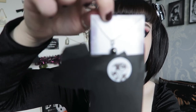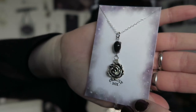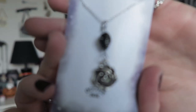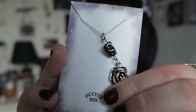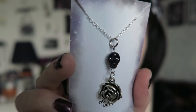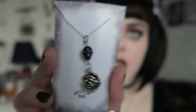We haven't had any jewelry yet, so maybe the last item is jewelry — and yes, I can see a chain. It's a little rose with a skull bead — that's the necklace. It looks like a silver rose with a black skull pendant on a silver-plated chain. It's quite a thin chain. And that is the Valentine's box!